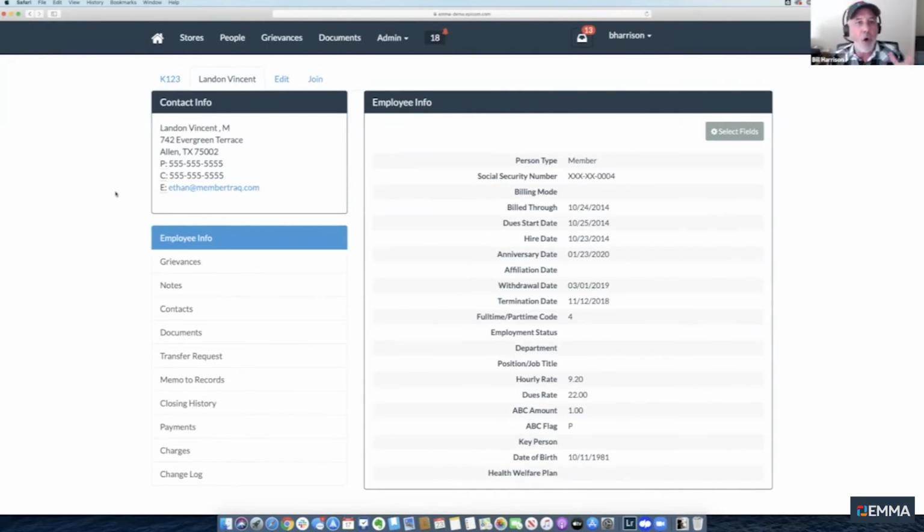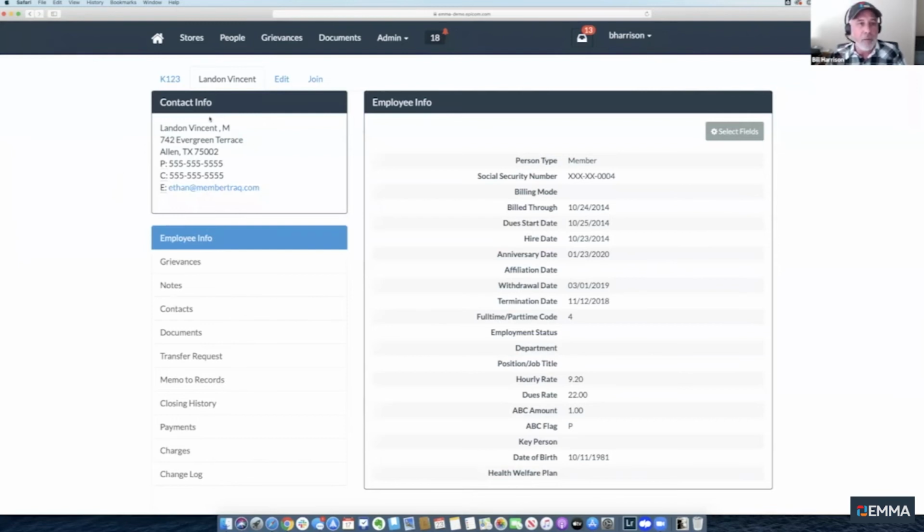Now, not all locals are having reps do grievances, right? Some local stewards file grievances. So the process could vary a little bit, but I think the mechanism is going to be consistent in that you want all these grievances to end up in EMMA one way or the other. We'll talk a little bit about how we can do that. And we want the process to be automated as much as we possibly can. So what's good about the grievance mechanism is it's very, very similar to what we just did to do a member sign up in terms of the mechanics.